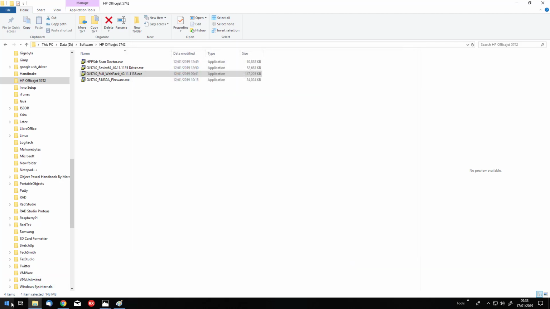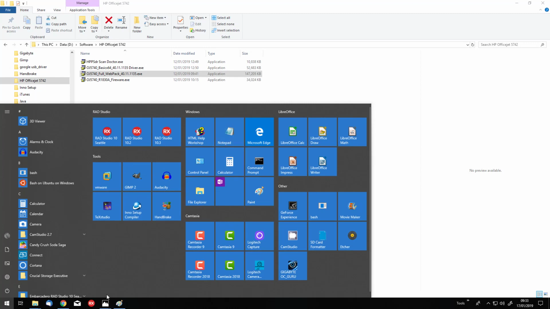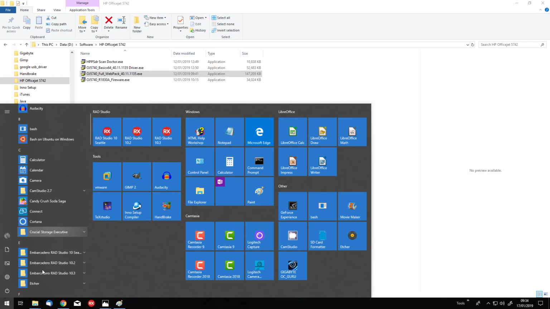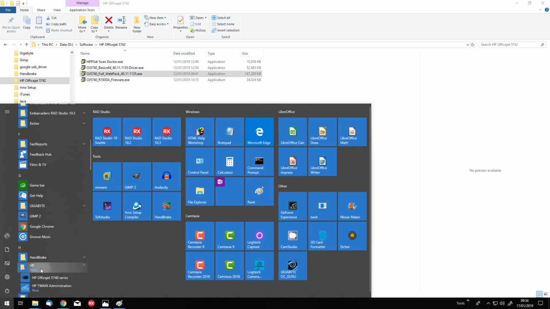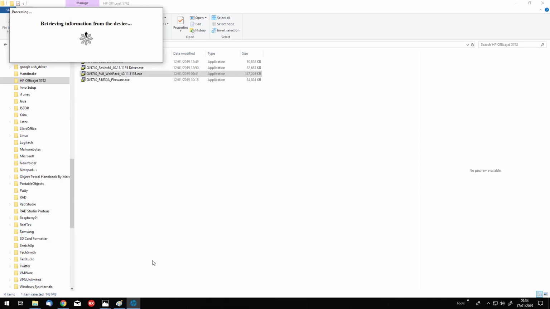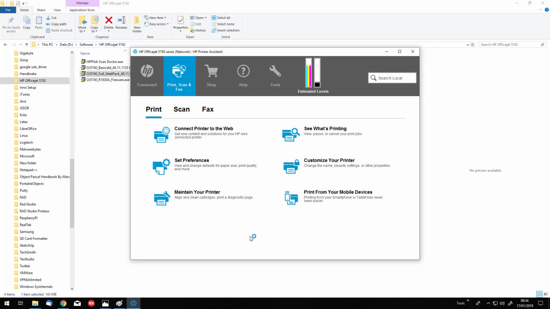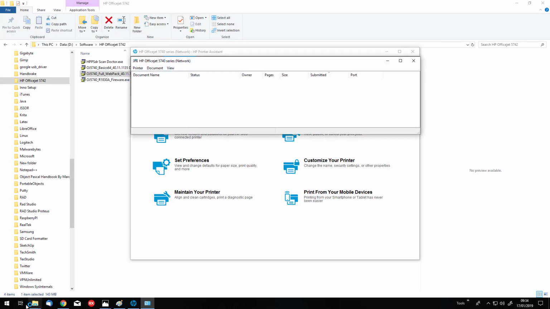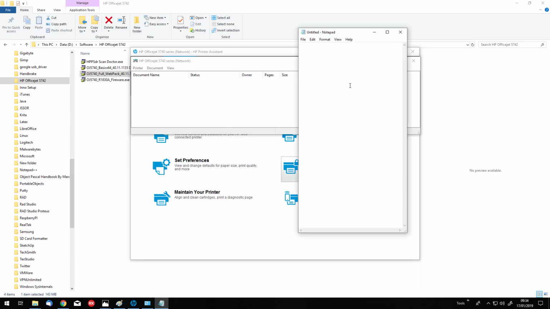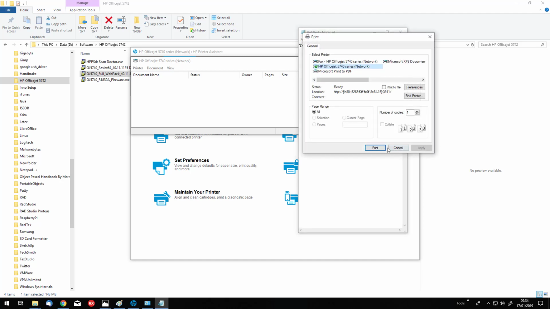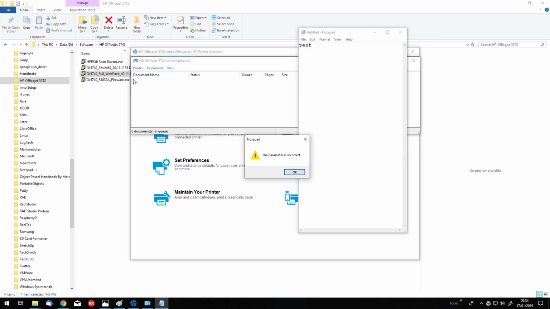And also, let's get that HP software back up again. If we look at the printer queue and if we go into Notepad and we try and print something, we'll try and print this, print, we see the item flash up in the queue and we get a parameter error.